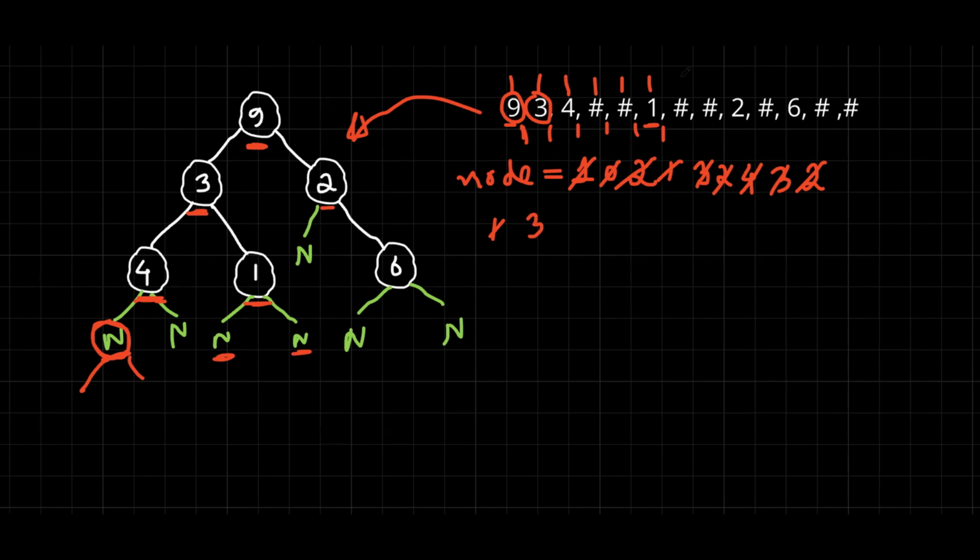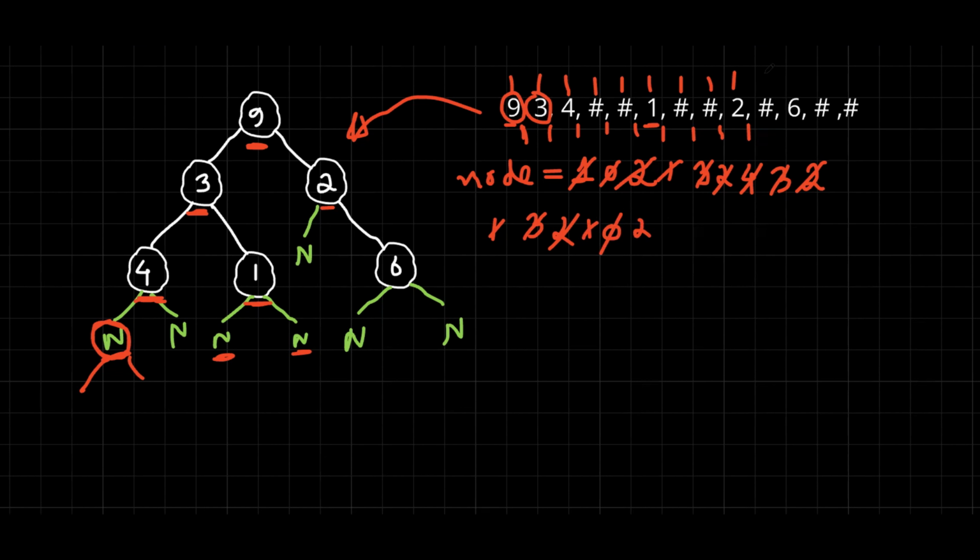So now we are at this position hash. Let's ignore it. Then this comma, we have to decrement 3 from 2. Now we are at this hash. Let's ignore it. Now we are at this point comma and decrement 2 to 1. Now we are at this point 2, so let's ignore it. Now we are at this point comma, that means we have found a node here. So first decrement 1 to 0, then add 2 here.